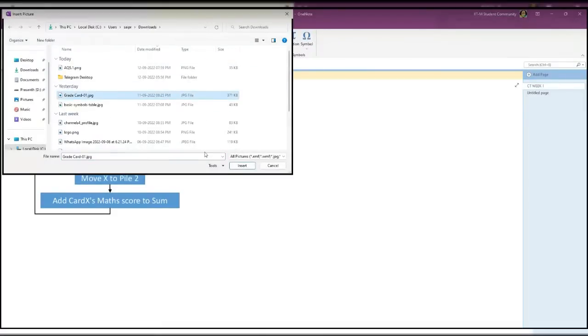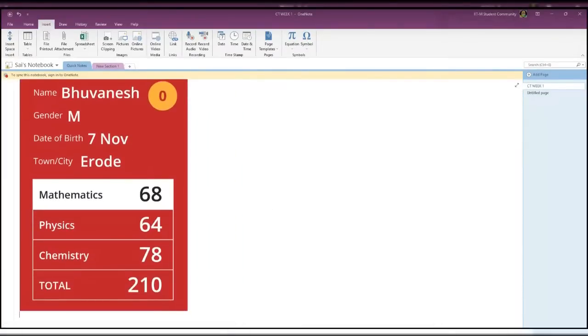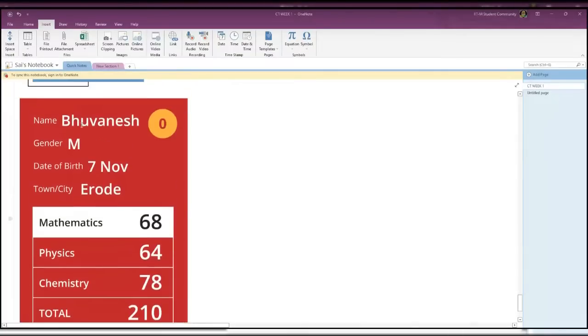Pictures, grade card. See here, this is the actual marks card, right? Yes, sir. So the question asked us, how many fields does the record marks card have? Here, as I said, you need to consider a record to be a key-value pair.